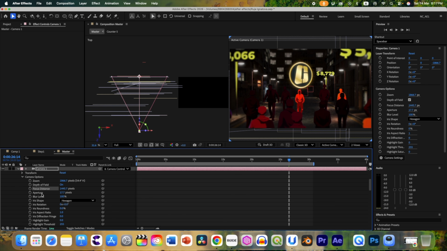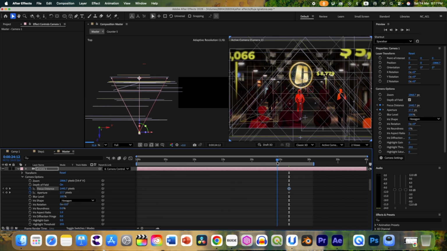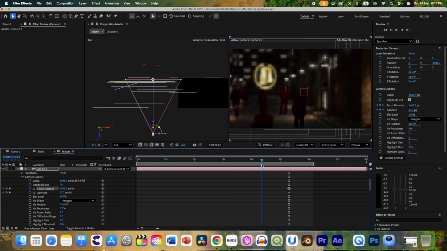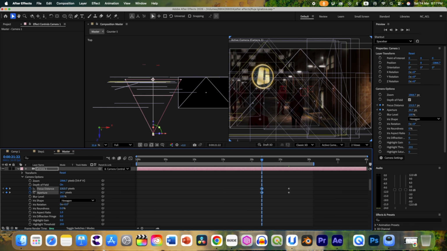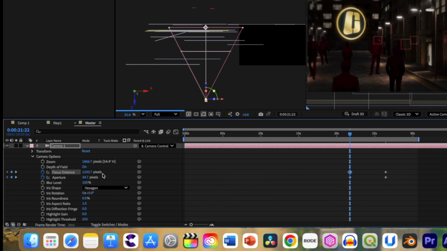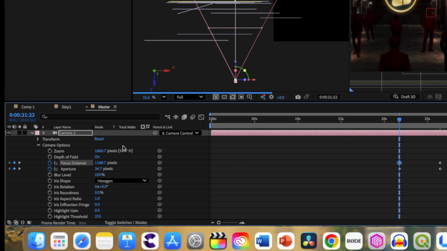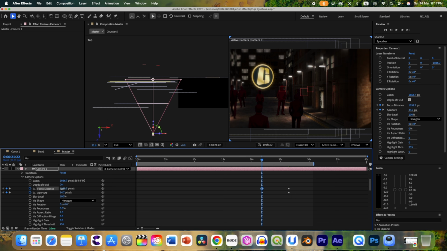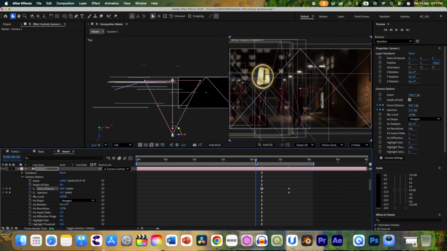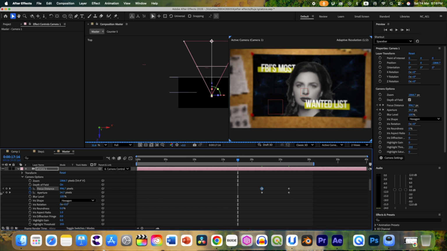Also this focus distance. Here I can increase this kind of blur and decrease the focus like this. So it will blur while moving from one point to another. Same, add a keyframe over here.